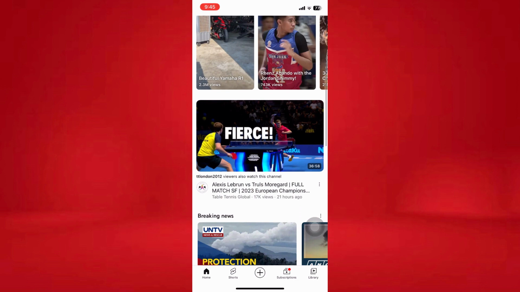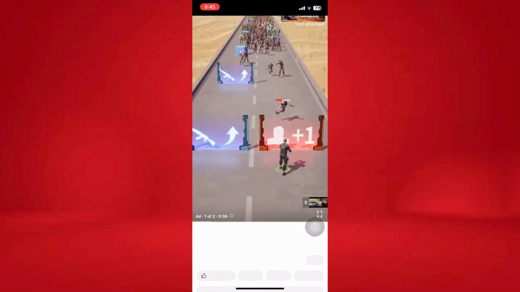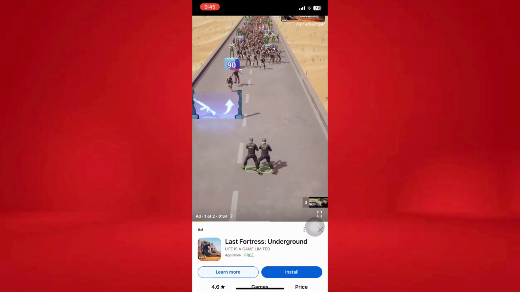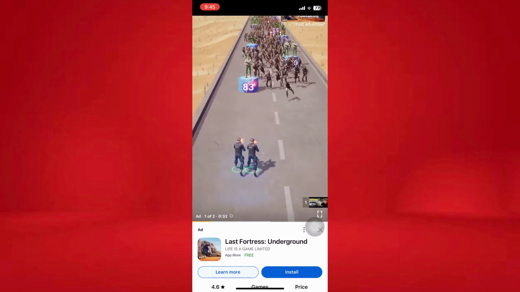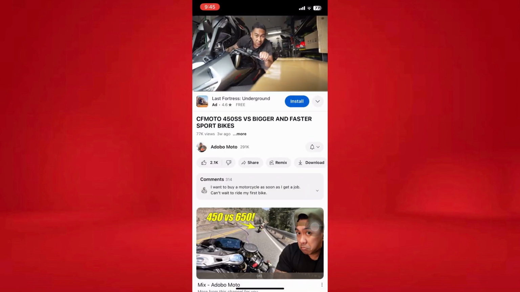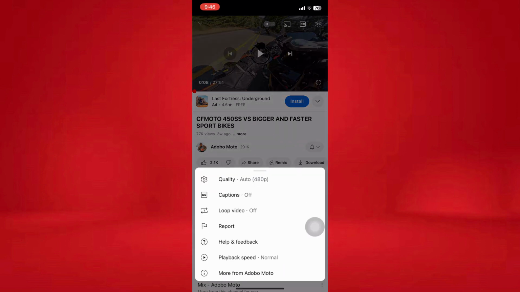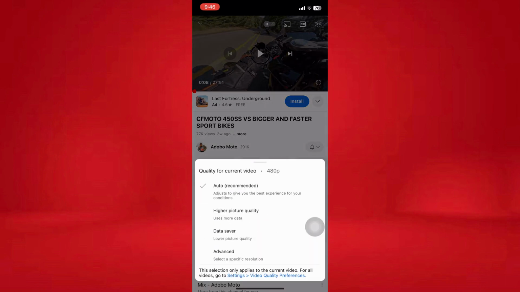this video right here. So if I open up this video and wait for this ad to play, basically if I wanted to change the quality on here, I can do it directly in the app. I can hit skip here now. What I'm going to do is tap on it and tap on the gear icon at the top right here. And you can see the very first option is quality. A lot of times this is set to auto. It will detect whatever your internet speed is and then just choose whatever quality makes most sense.